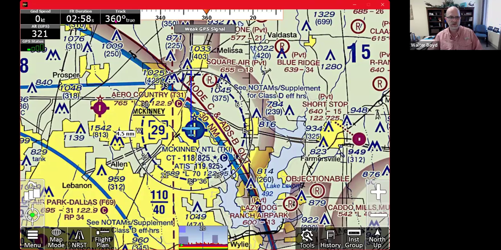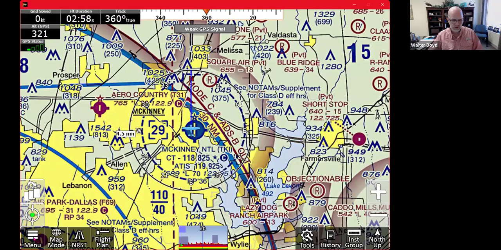On the left side of the screen are what I call the static instruments. So I have ground speed, flight duration, track, which says your current course over the ground, and your GPS altitude and your GPS status. Hopefully you have 4 bars or you have an ADSB. And then this is a horizontal CDI or a follow the ball instrument here.